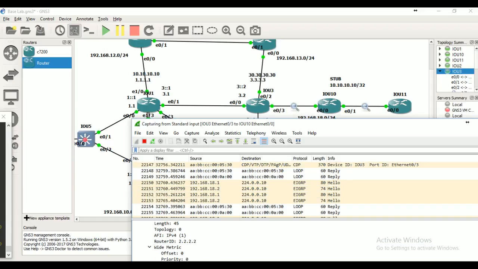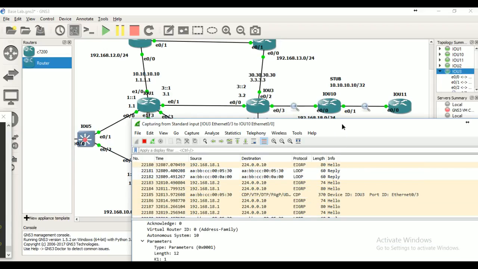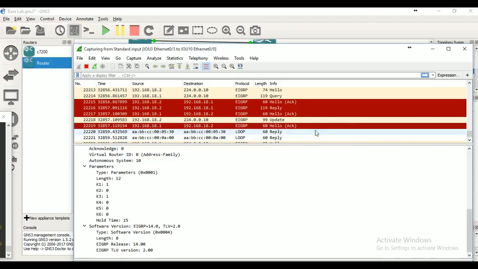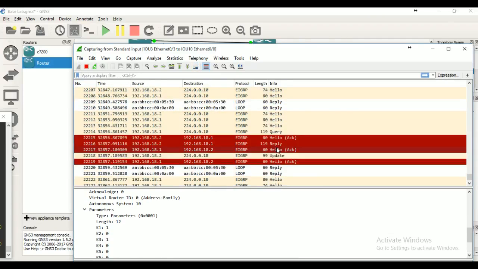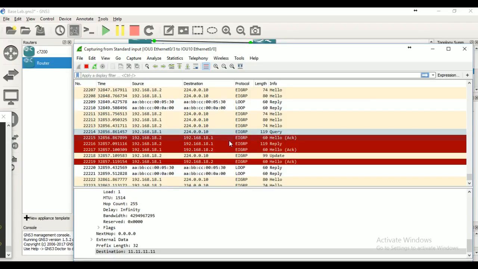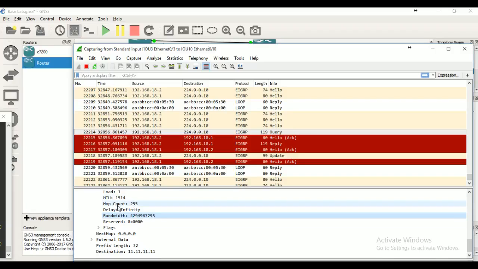Just like it's stated in the book, a little bit excessively. This is the query that is sent out saying, hey, this network is basically dead in the water, and then he does receive a reply back.